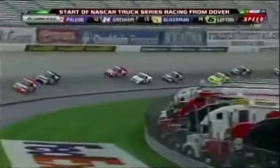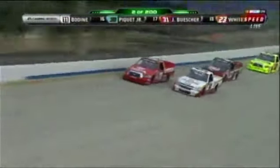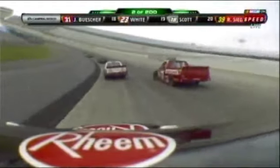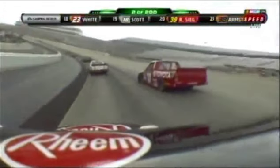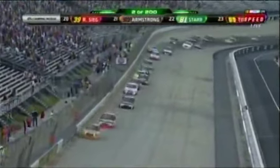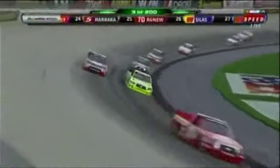We talk about this racetrack, Rick. Right there in the center of the corner, a lot of times we see guys get in trouble at the exit of the corner. It really starts back in the center of the corner. They may get in the throttle, start losing the front end, and they pay for it at the exit of the corner. See the 9 of Ron Hornaday on the inside of that 17 of Timothy Peters. Timothy Peters falls back behind the 9, so top 5 rounded out with Ron Hornaday now. Harvick, Sauter, Ty Dillon, Joey Coulter, and Ron Hornaday your top 5.